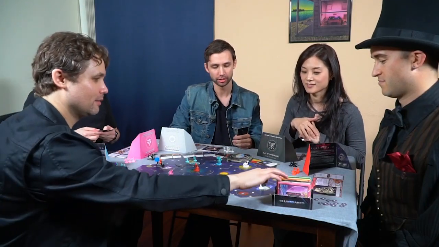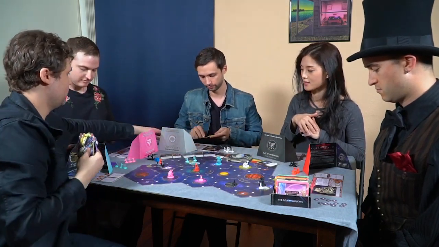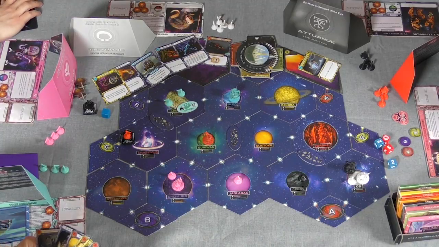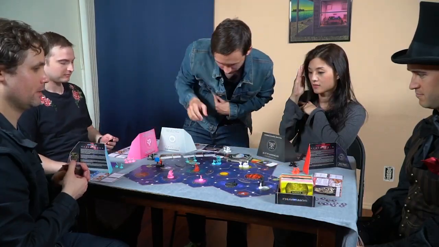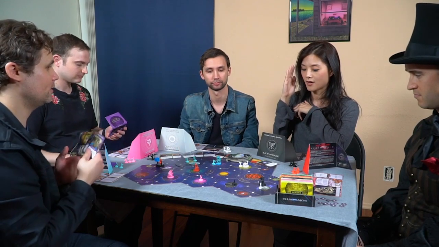Two. I'm going to land on Pendra and control it for my third action. All right. Return the old one. Okay. Click. Oh, 35. Oh, interesting. So you returned it. That's interesting. All right, go ahead.